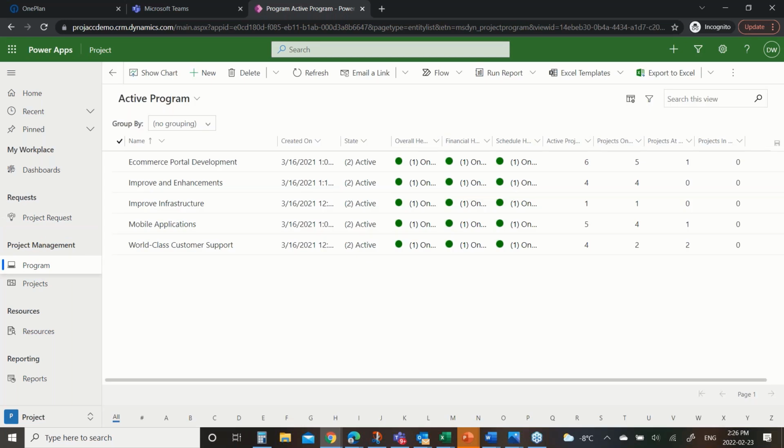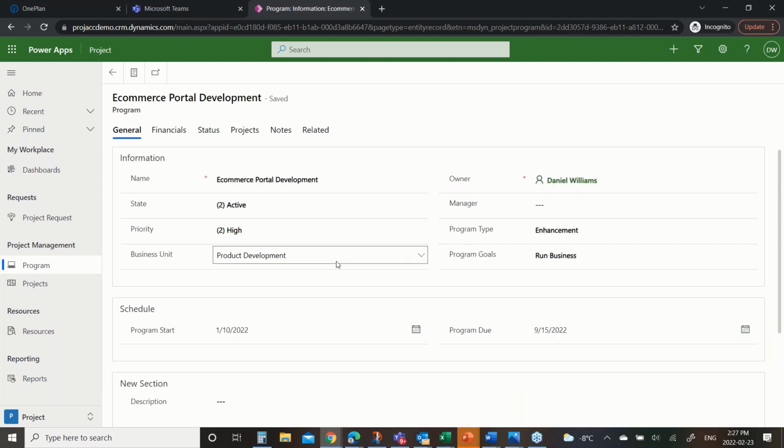Next up, from a project management perspective, there are these two components, and for those of us who've used Project Online, this was always a different thing. I think this is a real step forward for Microsoft in how it approaches PPM and the kinds of solutions it's providing customers, this ability to articulate programs, or if you wanted to, you could add another Power App that does portfolios and have a 3-tier model. Or maybe you want to use it as a product-based model where I have products, not programs. Some do that. Whatever the case may be, this idea of a container that within it are a set of projects.